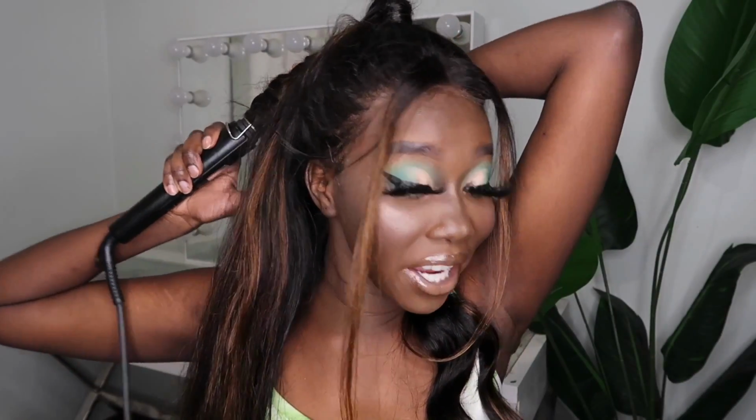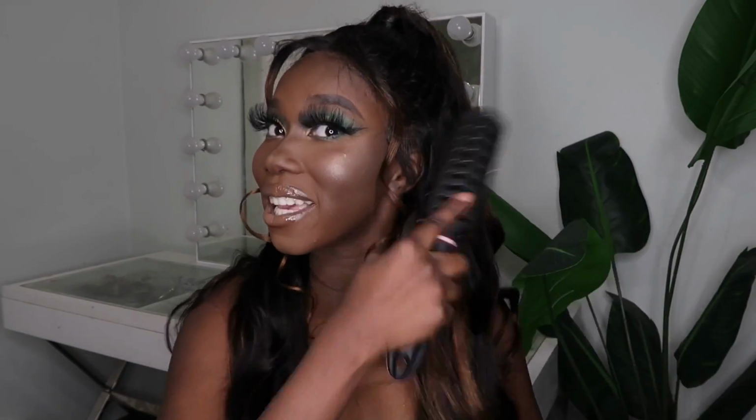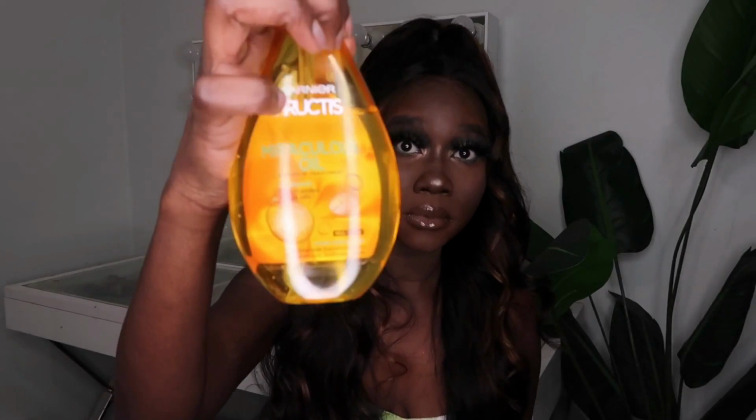I know I say, oh my god, my fave hair, this is my fave hair all the time, but I'm actually being dead ass. Ooh, guys, it's coming together. Coming together nicely. I don't want the curls to be too curly. I want them to be like just loose, bouncy. I need to step back a bit. Last touches of the hair using this hair serum.